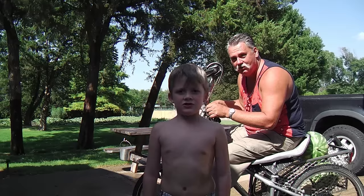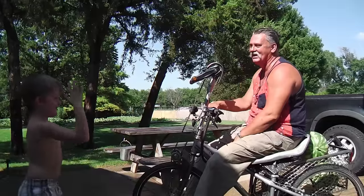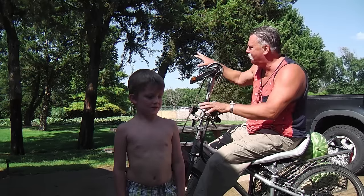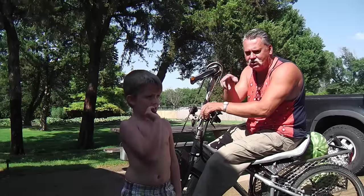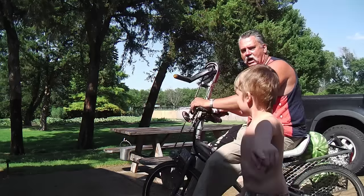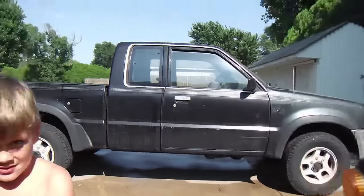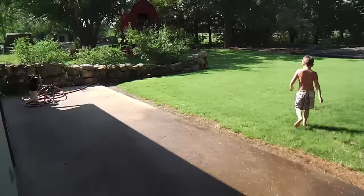So tomorrow we maybe do the treehouse — my treehouse. We maybe talk about that. We had an impromptu guest here, Braxton, and he's always interested in stuff that's going on and in some of my activities. I think he wants to draw me into the Braxton show over at his treehouse. It's a pretty cool treehouse — nice, big, and red. Let's take the camera. Can we talk for a little bit about my treehouse? All right, start running. Talk about your treehouse — we're going there now.